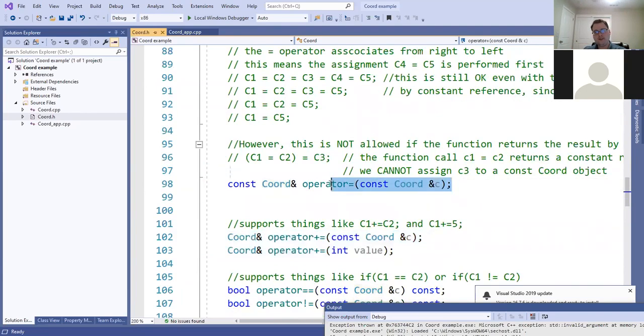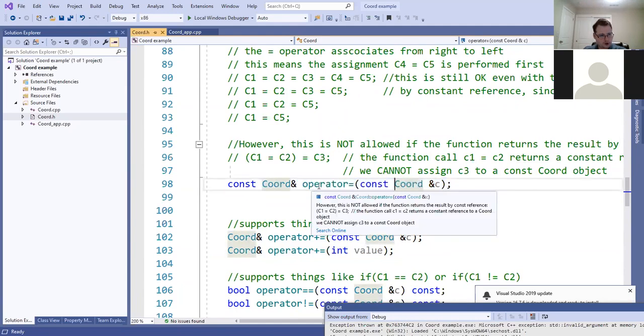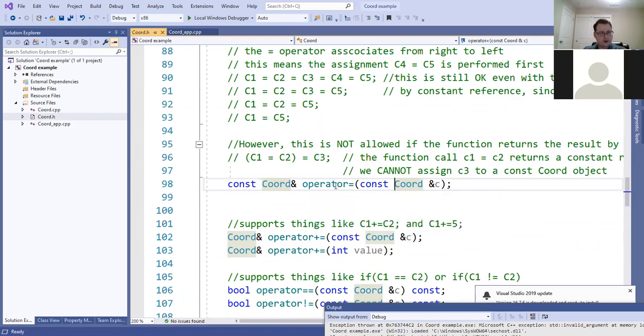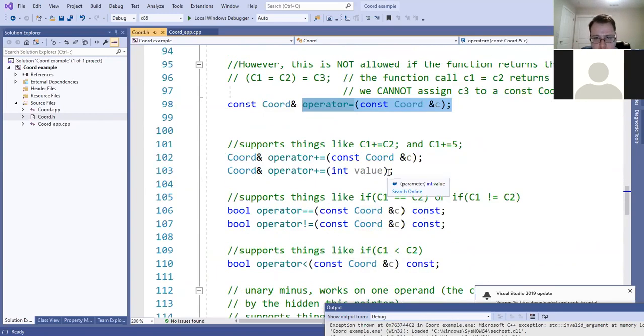So when we're looking at things like this operator equal, and we know it's a member function as opposed to a friend function, one of the parameters is the current object, the one this points at. The other would be this object C that we have in the parameter list, right? So we just want to keep in mind that this is actually two operands, of course, for operator equal. And then likewise, two operands for operator plus equal.